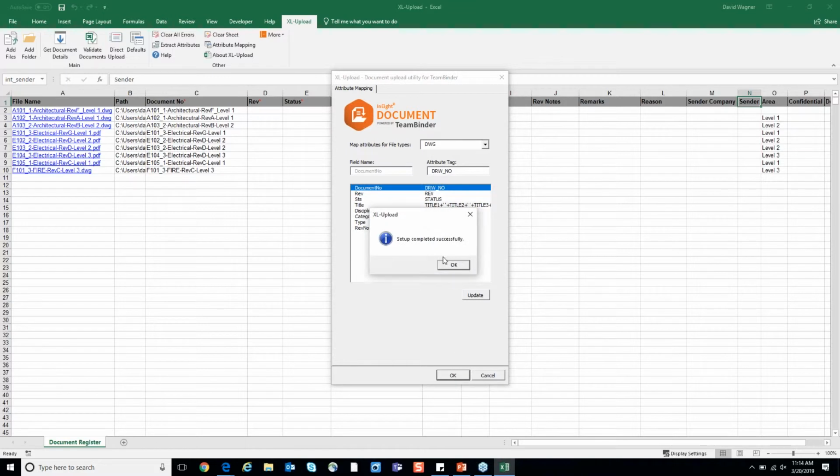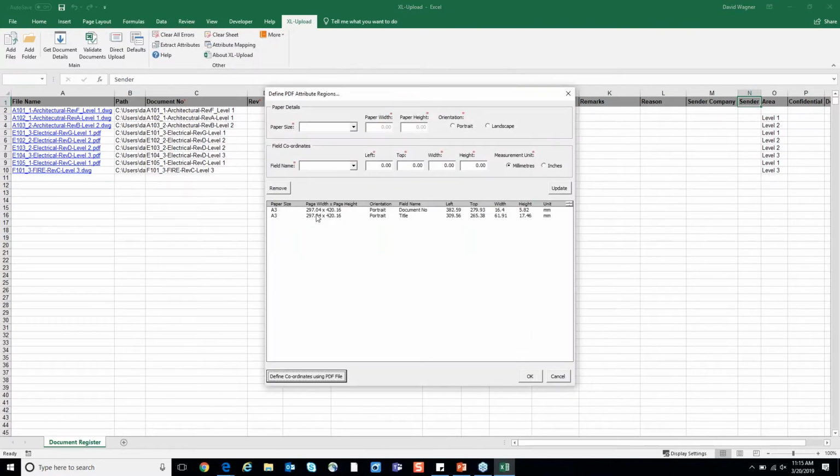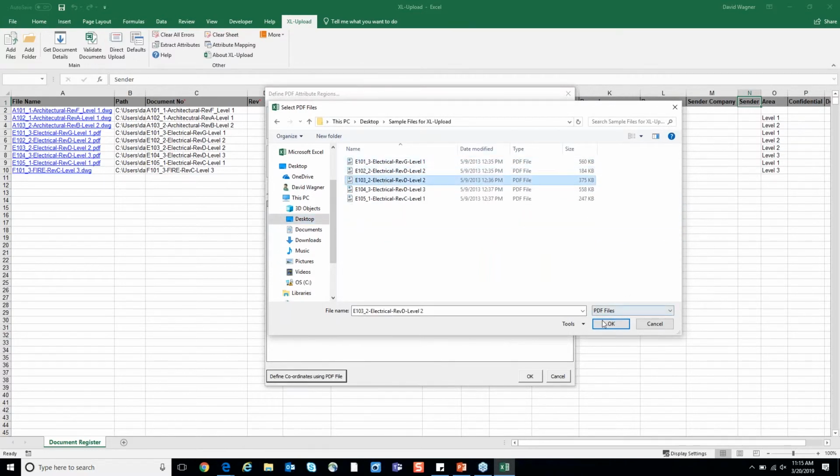But before I do that, I also wanted to look at the third way that you have for extracting information, which is scraping it right out of the document itself. So for instance, let's say you have a plan that has valuable information in the title block. With InEight document, you can go out and define regions that scrape that information out. In this case, I've already defined the document number in the title, but let's say I've also got the revision available to me in the title block. So I'm going to bring up a sample document that I can use here as a test case.